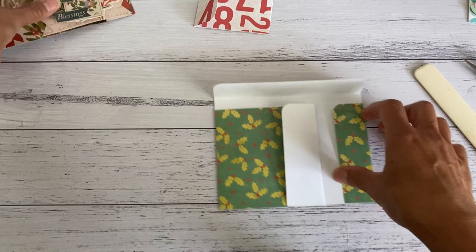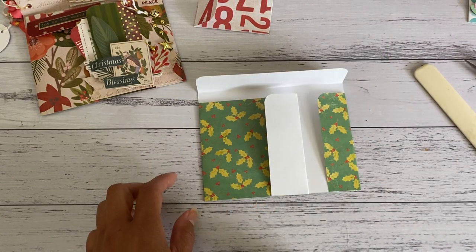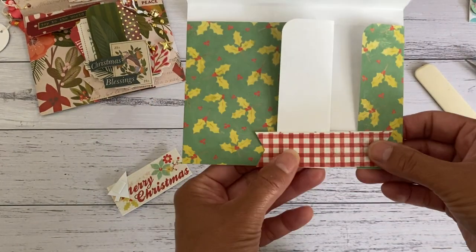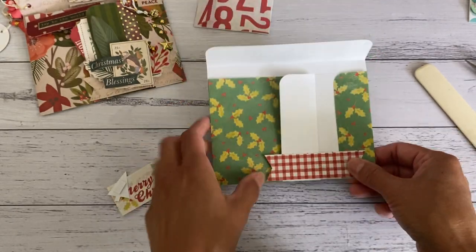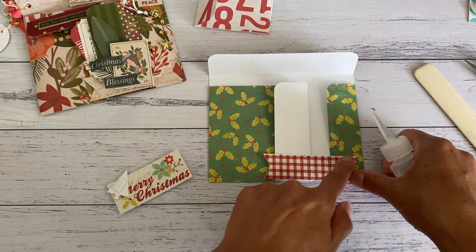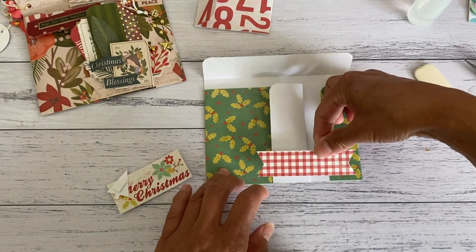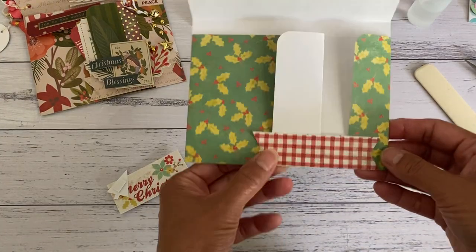This part at the front you'll want to add something so it's not such a large opening. I embellish this little part with some bits and pieces — I normally start with a little strip cut into a banner shape and place it on the bottom of the base. That gives a nice secure spot so the pocket won't have such a large opening. Glue down the sides and the bottom.